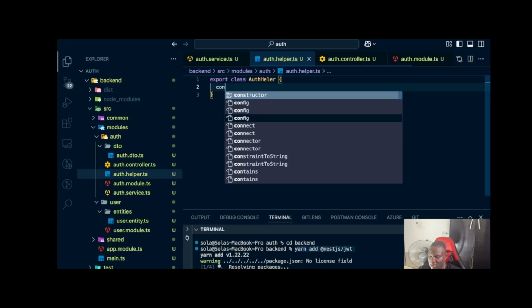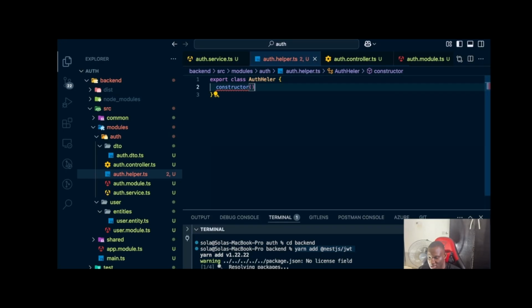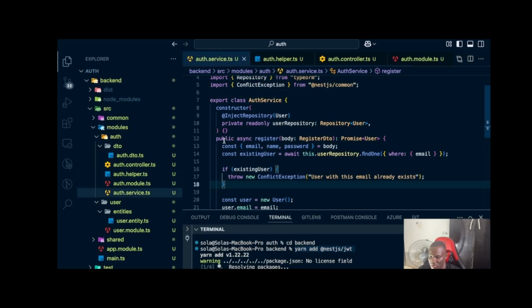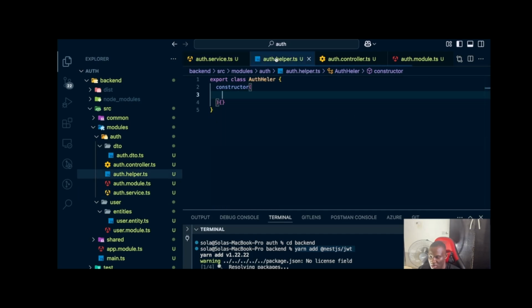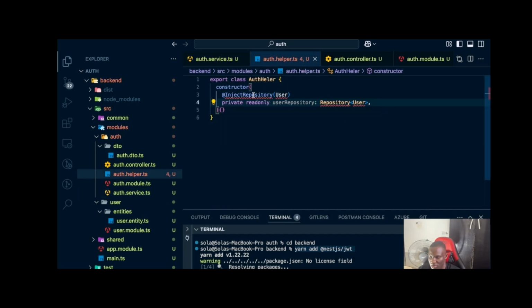Okay, so right here we're going to inject the repository that we have earlier. So right here I'm just going to copy this, just to avoid typing the same thing all over again.